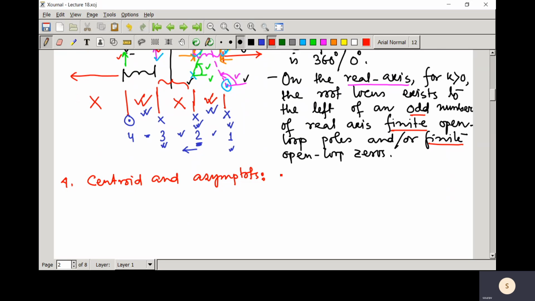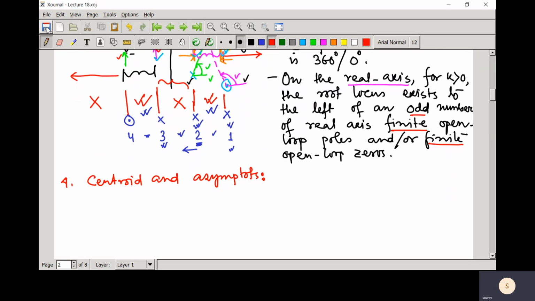So in the first example, in last lecture what we have discussed, we have taken one example and we have calculated the location of those poles whenever k varies. We found that at a particular point, those poles become complex conjugate. That means they just diverge from that real axis. So whenever you start varying that k, after a value of k, you will see that those poles will be complex. That means they will be going away from the real axis.